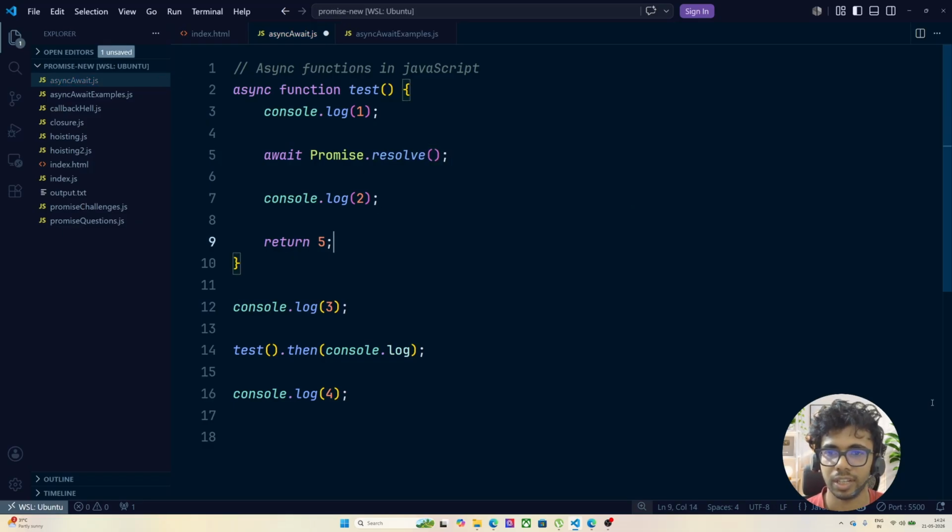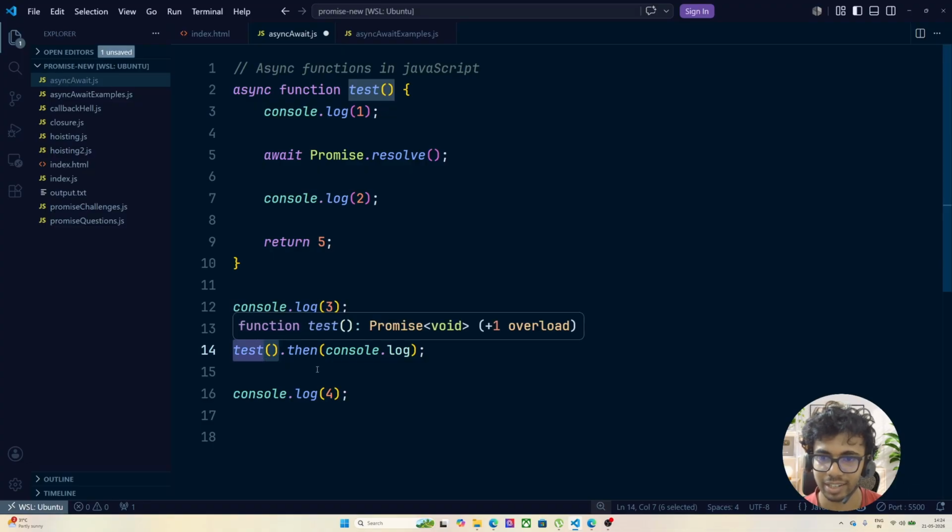Now let's understand how the async function suspends and resumes later internally. Whenever a function is invoked, an execution context of that function needs to be created, and then it will be pushed to the execution stack. Then only the line by line execution happens. That's the same case with async function as well. So when we invoke the async function, the execution context of the async function is created and it will be pushed to the execution stack.